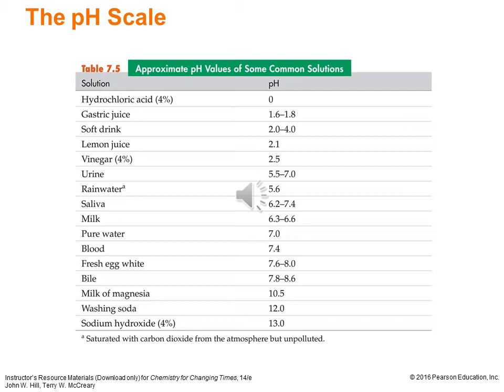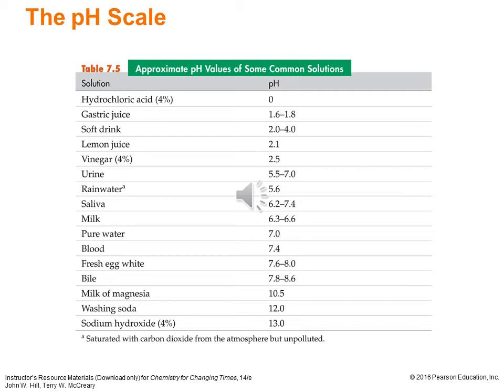Alright, and now we see again some common substances and their numerical pH. Before it was just on that pH chart at an approximate range, but here we see the actual values, and you see the things that we tend to eat or drink or encounter in our diet. Lemon juice, vinegar, soft drinks, those tend to be acidic. Rainwater is actually acidic because of the carbon dioxide. This is not acid rain. That would be much below 5.6, but this is plain old rainwater, just the carbon dioxide in the atmosphere causing it to be slightly acidic. And then we have saliva and so on and so forth.